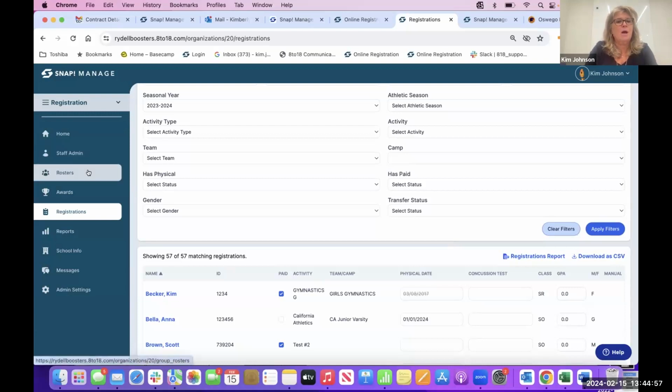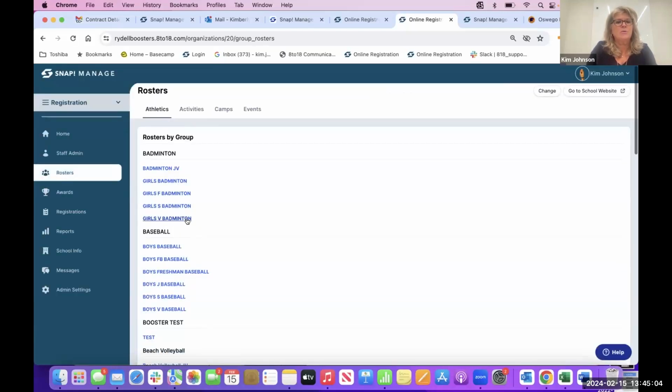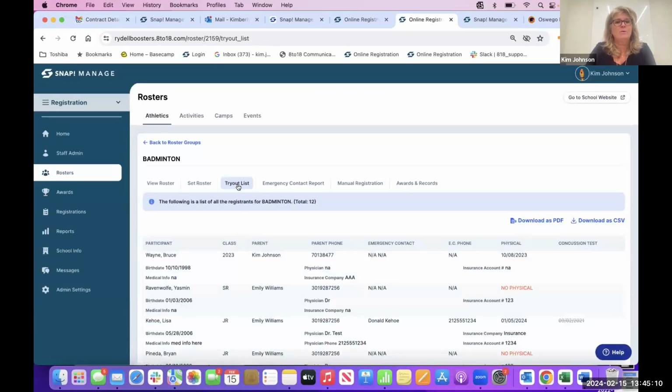Your coaches have access to only their sports and their gender and level of responsibility. And the largest thing for your coaches that they have access to immediately, the tryout list of all the kids who are trying out. Then they can identify who's going to make what level. They set the roster. And then once the rosters are set by level, they'll be able to see the emergency contact report for each individual sport and level. So they can access it at any given time when needed.